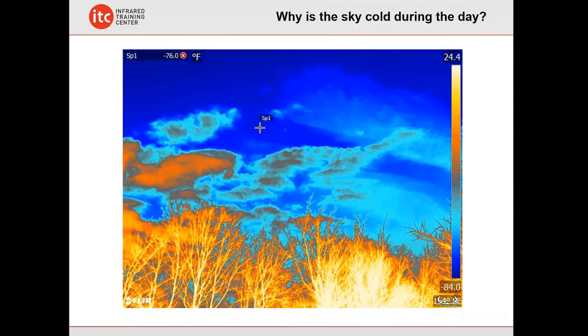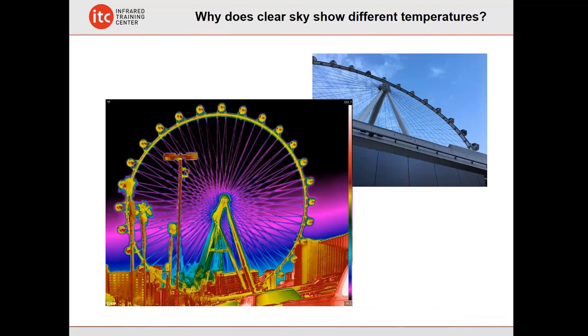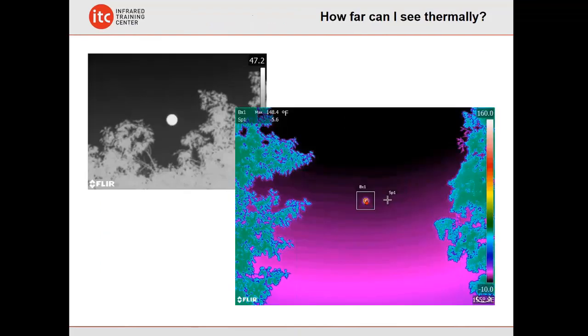And we talk about this in our level 1 classes, with a very cold thermal background that can affect the patterns that we see on a surface. And even then, the sky is not 100% transmissive. A clear sky will show different temperatures because as we look through a thicker bit of atmosphere, there is some attenuation of that radiation signal through the air. And so there is some absorption that does occur. And what we can see here over great distances is that the sky actually does have a little bit of a thermal signature as well. But these are, again, everyday life concepts that we look at with thermography and things that you're going to start to notice and discover as you go through your thermal world.